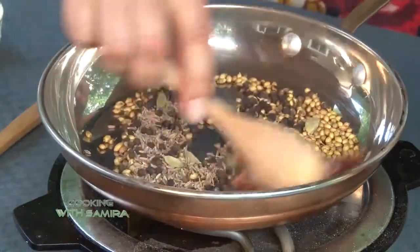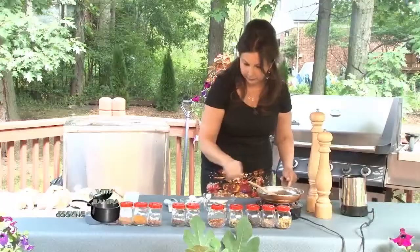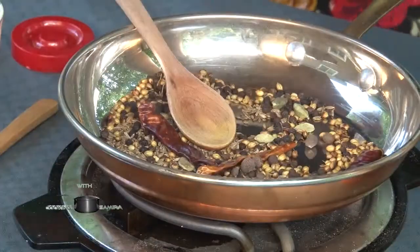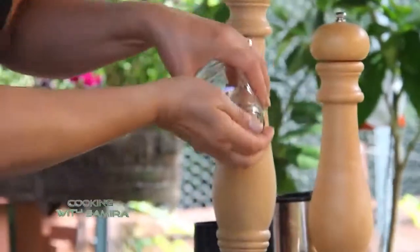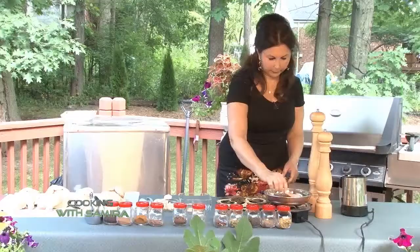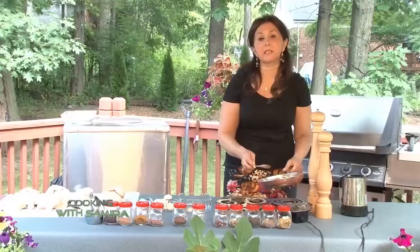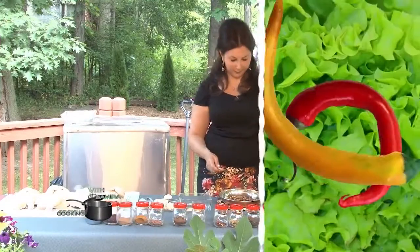I will try to stir everything. We want to make sure we're not gonna burn any of these spices. And then also I'm adding 4 whole cloves and then 4 whole allspice. The spice mix is already toasted and they smell amazing. I will remove it from the cooktop and then set it aside for about a couple minutes before grinding them.